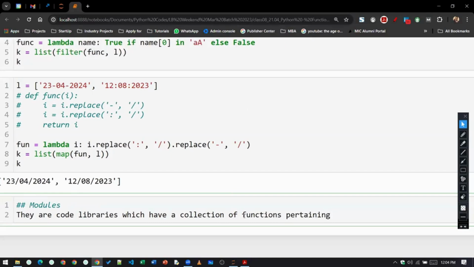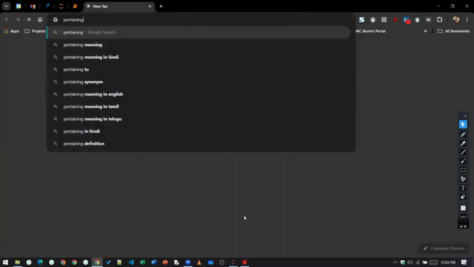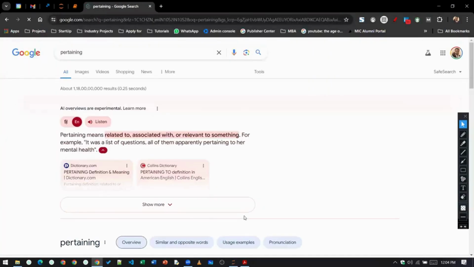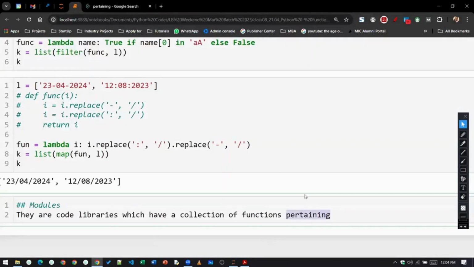I'm not sure pertaining is the right word. Related to that. So, pertaining to some similar functionalities.